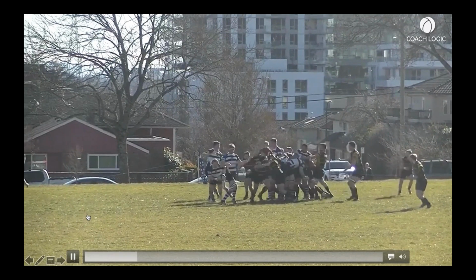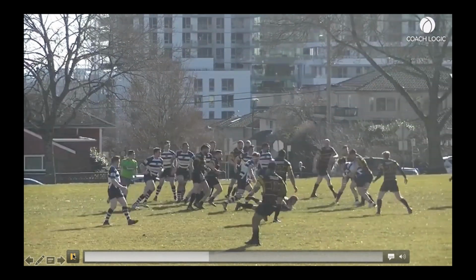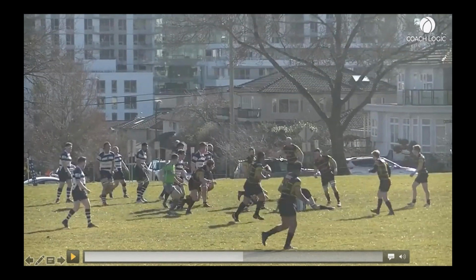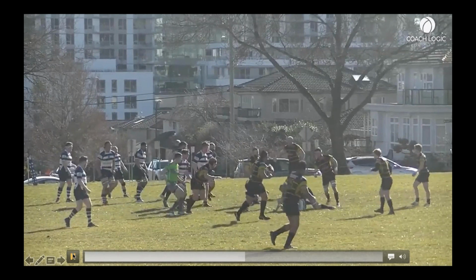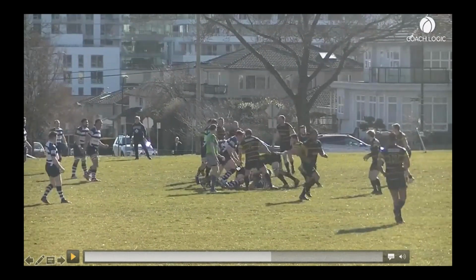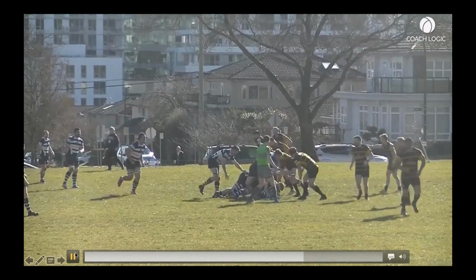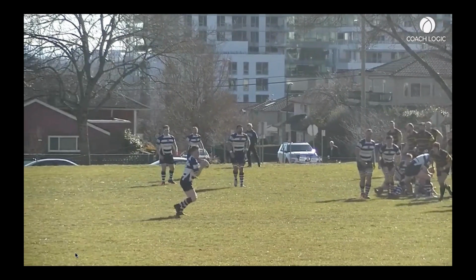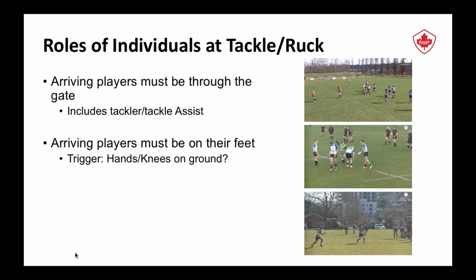So just one more time, these are the situations where attacking players need to do a better job of either effectuating a clean out, or staying on their feet. But this player just simply clearly, for white, is off their feet to seal off the ball underneath a defender who's in a position to contest. Okay, so keep that picture in mind. We'll get into what some positive actions look like a little bit later on.